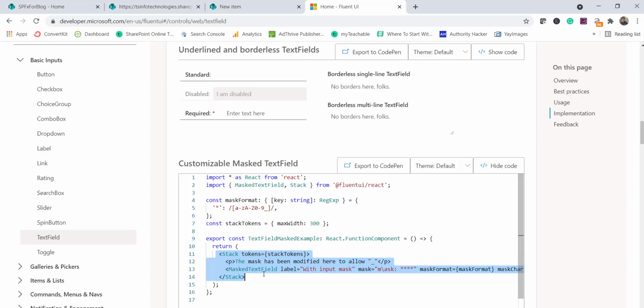If you want to deploy it, you already know how to deploy it. Whether you are deploying locally, if you want to see it, you can run gulp serve and then open the local workbench. If not, and you want to deploy it to your production server or testing server, then anytime you can create the package and upload it to your tenant app catalog or your site collection app catalog. There are a lot of videos for that as well, so you can go through them. We'll see some more examples in some other videos as well.